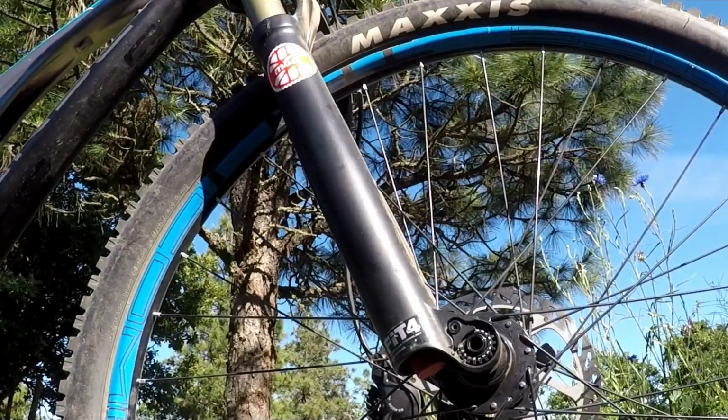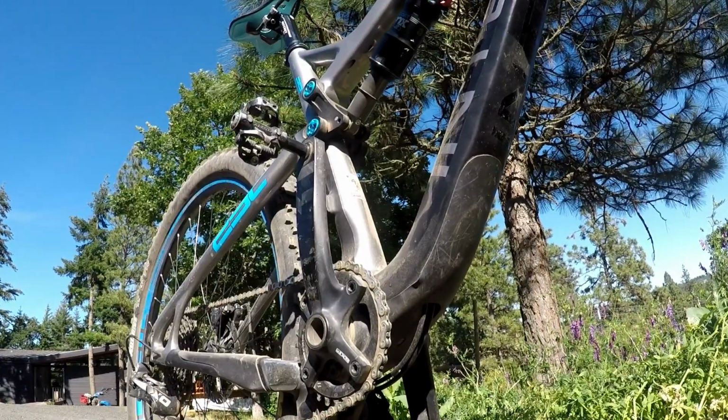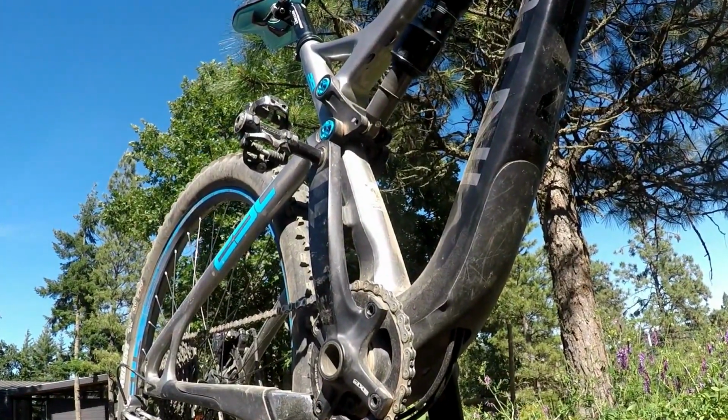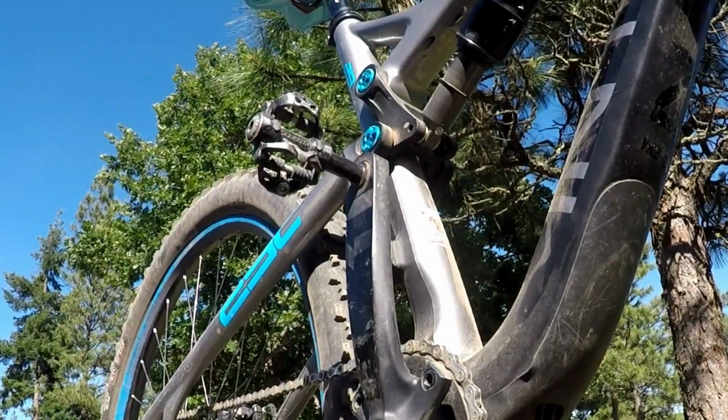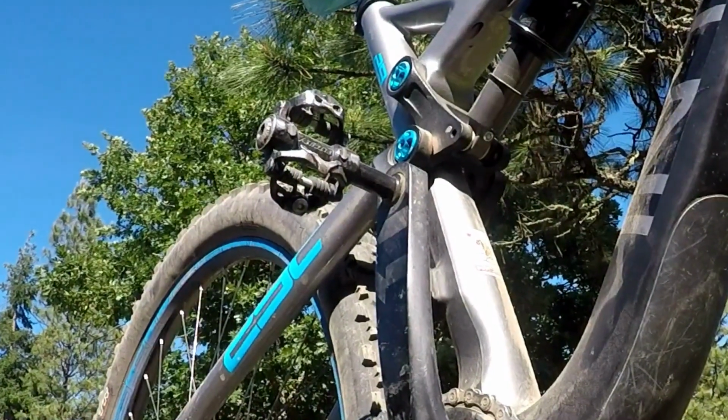But here's something odd. Look at that pedal. It's like a road bike. What's that all about? You got a clip-in still? Is that what you're saying? Not really.